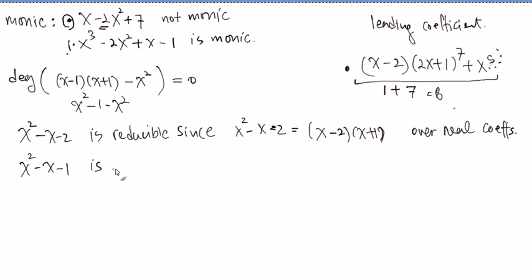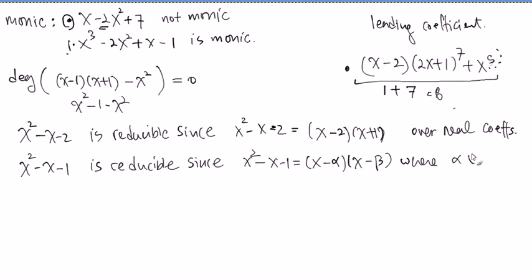So if it is reducible, then it factors, right? It doesn't nicely factor with integer coefficients, but it's supposed to factor. So here, if it's reducible, it should factor like this, right? And alpha and beta are what kind of number? Real numbers. Not necessarily integers or rational coefficients. It could be irrational numbers, right? In this case, I think these are irrational numbers. So do you know how to find alpha and beta?